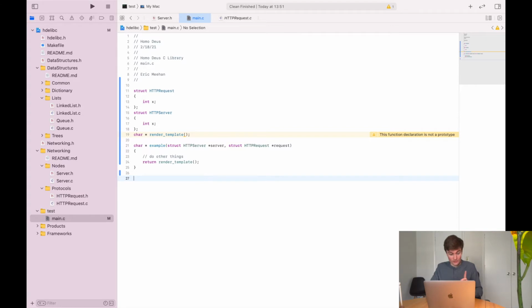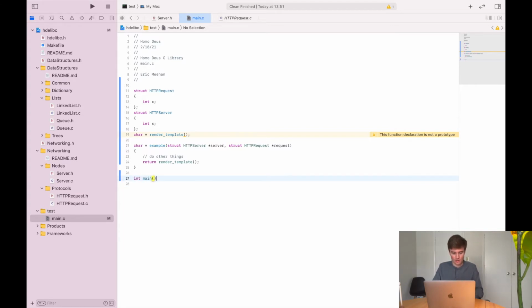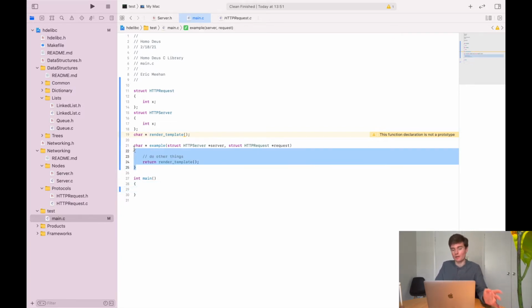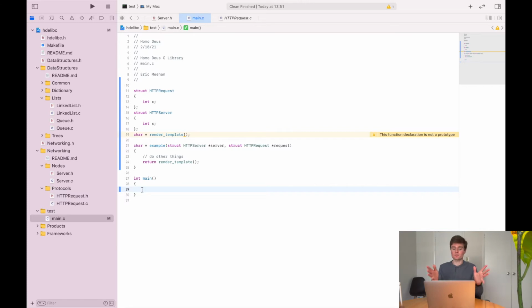Now, once we have that, we are going to need a main function. So these can actually be split up into different files. If you are making a website and you want to have one file that is your users page, then you can put all of the routes for the users page in that file and just import them into where your main function is going to be. But for now, I'm just going to keep it all in one file, so it's simple. This is just a prototype.